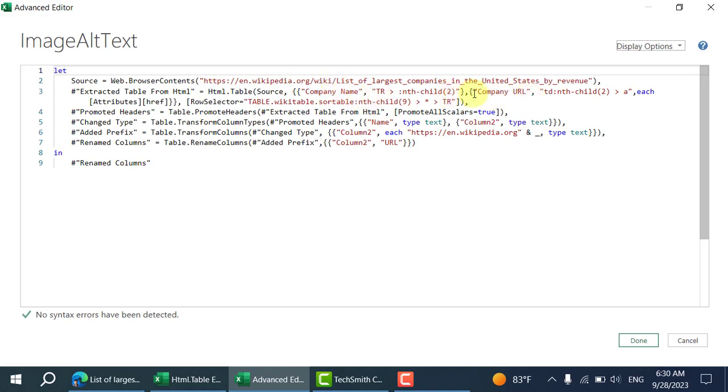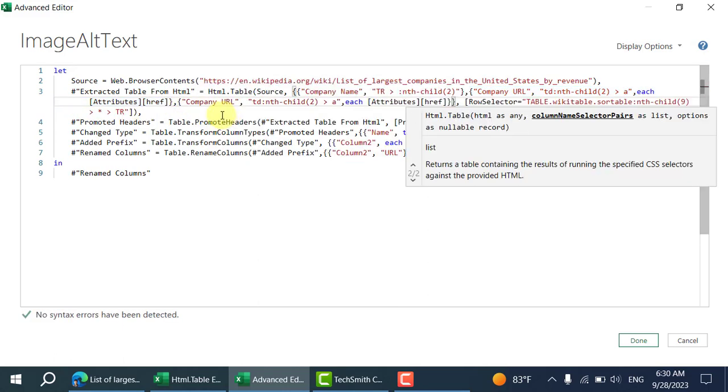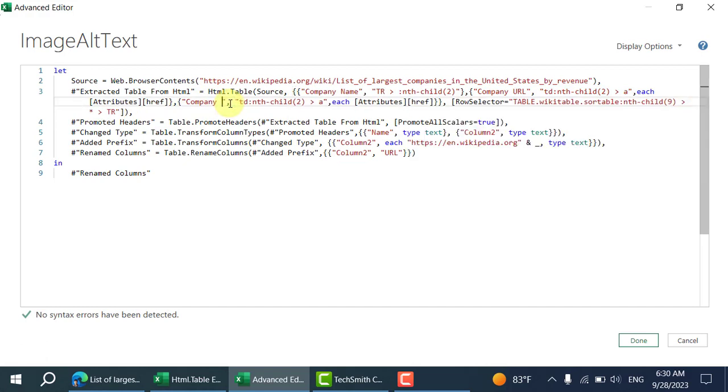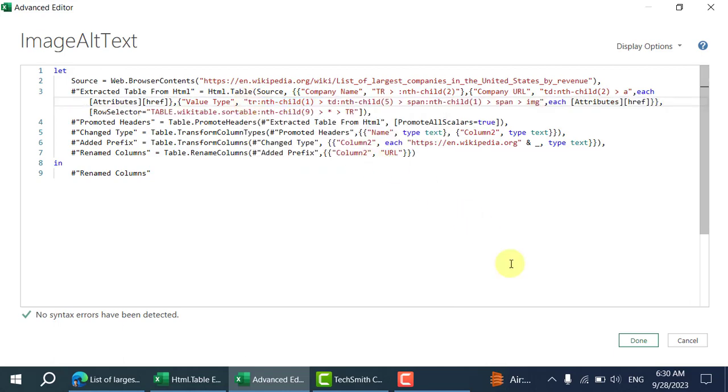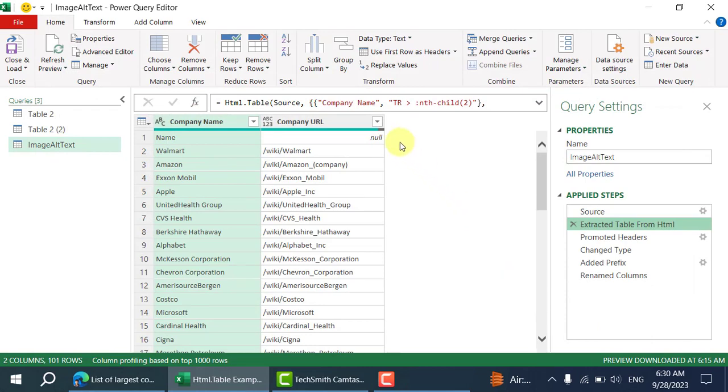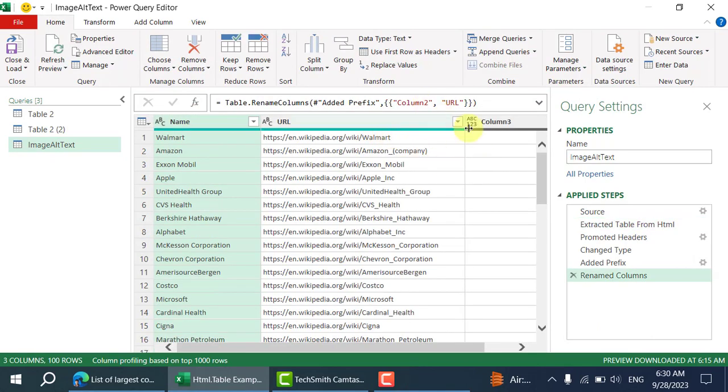So what I'll do, I'll just copy this one, paste that one, and value, let's suppose.